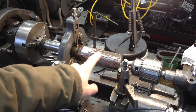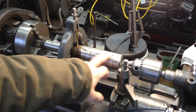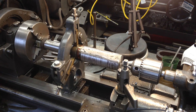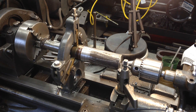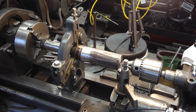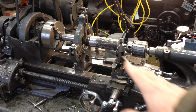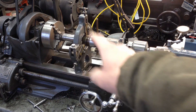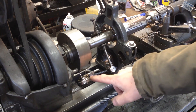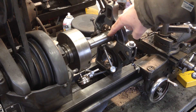On a part like this, this is not a true surface out here. I have ground welds off of it, so as you can see there is nothing round or true about that point, so putting an indicator out here is not going to tell me anything. The easiest way to figure out if something is off is to use an indicator from the chuck to the piece. Simply clamp on either as far as you can reach with your indicator holder, or as close to the steady rest as you can get.